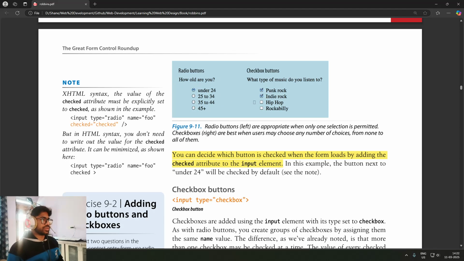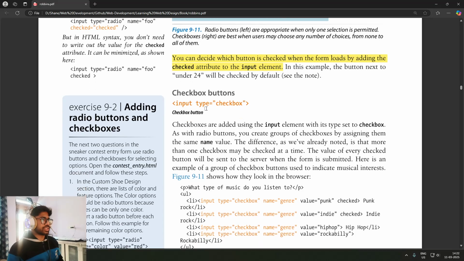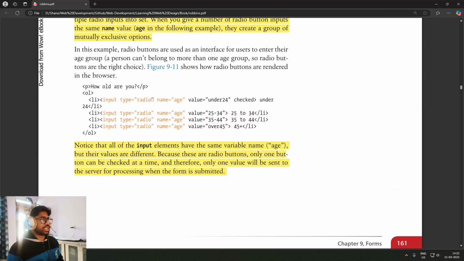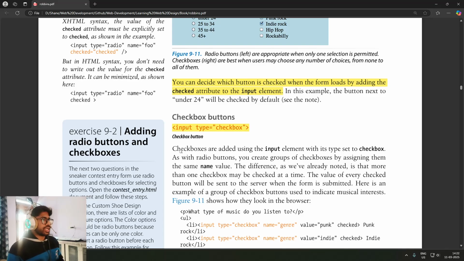Checkboxes. Checkbox buttons, input type checkbox. Checkboxes are added using the input element with its type set to checkbox.